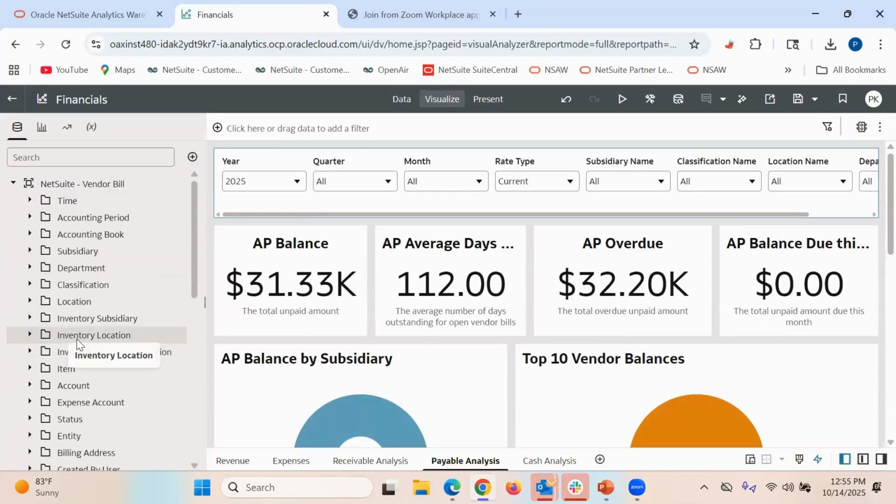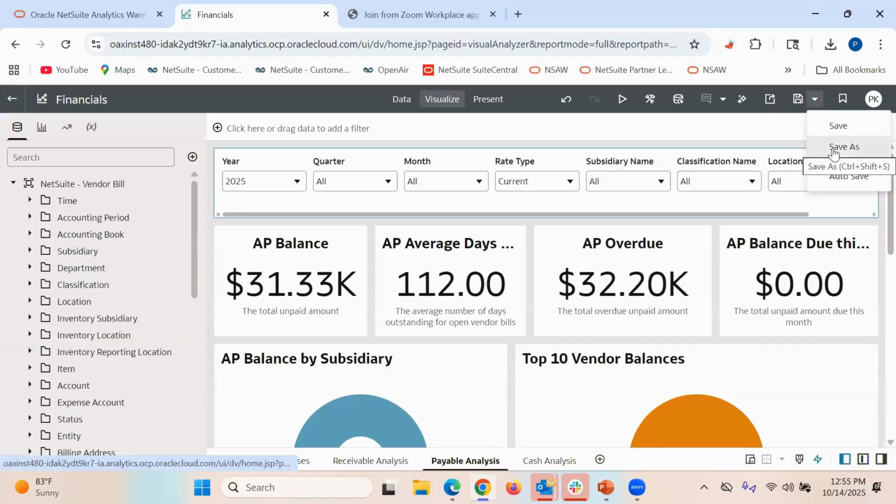And if you want to add something, it's just a matter of simply dragging and dropping that onto your dashboard. And then what I see a lot of our customers do is they'll leave these out of the box dashboards intact. And then if they modify them, they'll simply go in and save them into another folder. Okay, so that's what I see a lot of our customers do.